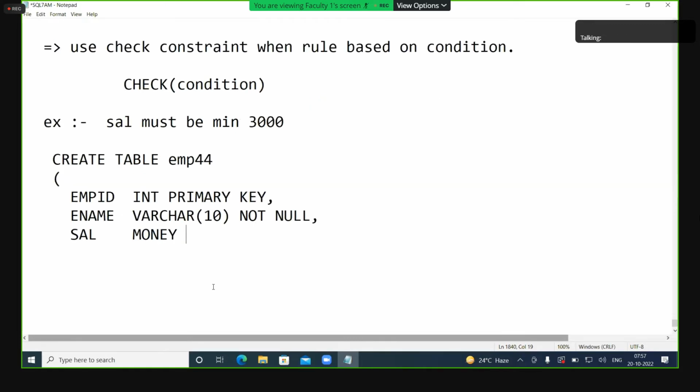I want to declare a rule for salary: salary must be minimum 3,000. That means the value entered into the salary column must be minimum 3,000. How to declare that? By using check. In a check constraint, you always write a condition. The condition is salary should be greater than or equal to 3,000.